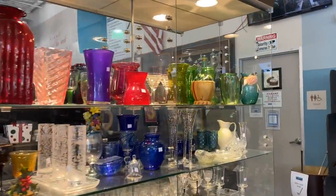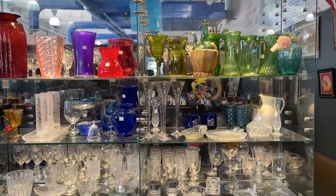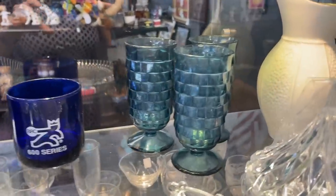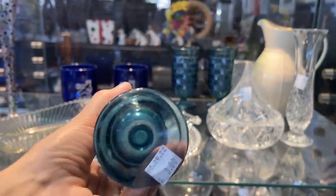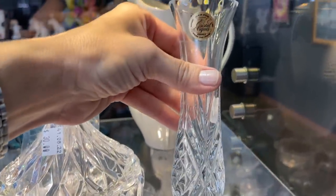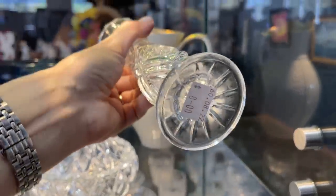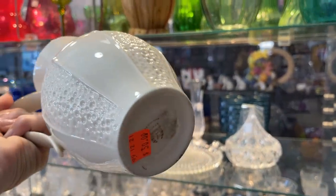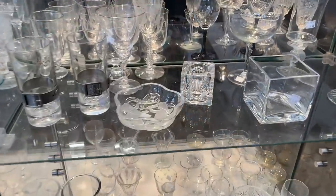Lots of colorful items here in the lighted glass display. I've found wonderful things here over the years, including an icy blue Jeanette Glass Company harp cake stand for my friend Carrie — it was a nice birthday gift. These juice glasses you could even mix with clear glasses, add some interest to your table at $1.50 each — that would certainly add interest to your breakfast table. Crystal d'Arques bud vase — it would be a good gift. It is not hand cut, you can tell it is pressed. This has a look of Lenox but it's actually Linux. That's a bit high at $50 — I would pay maybe $20.